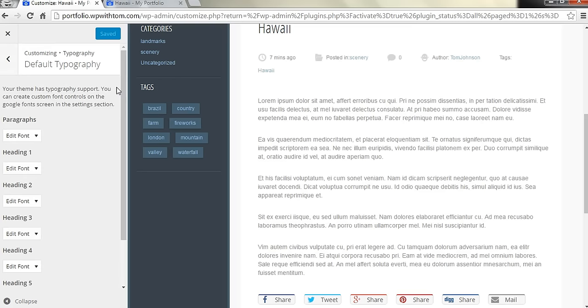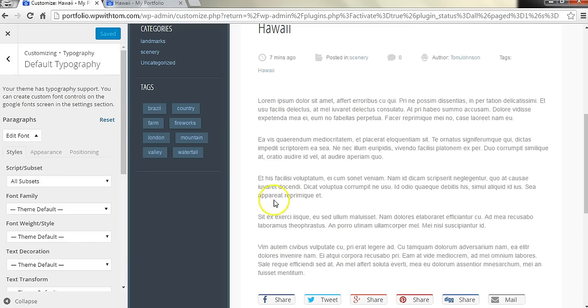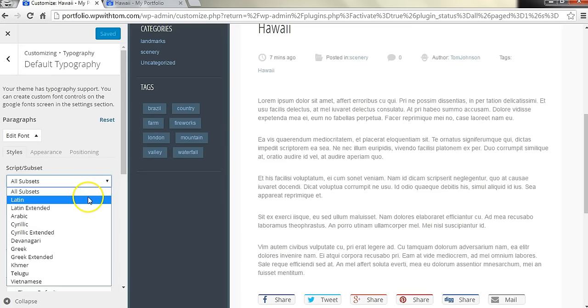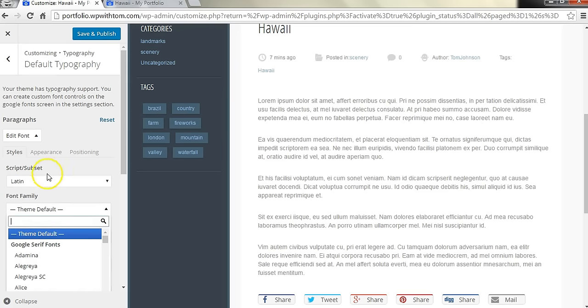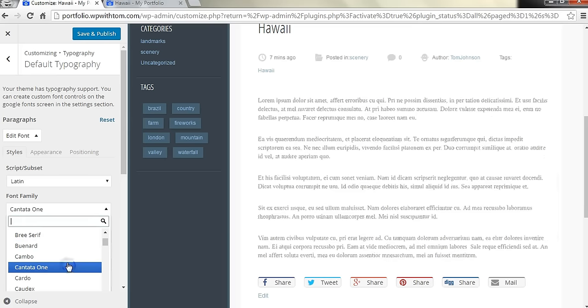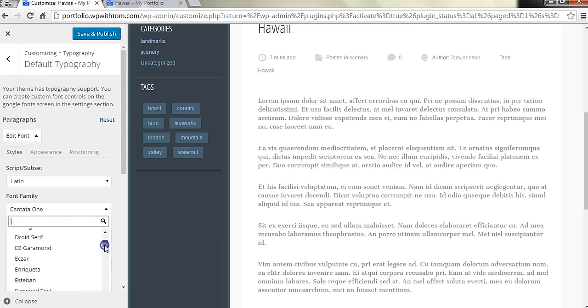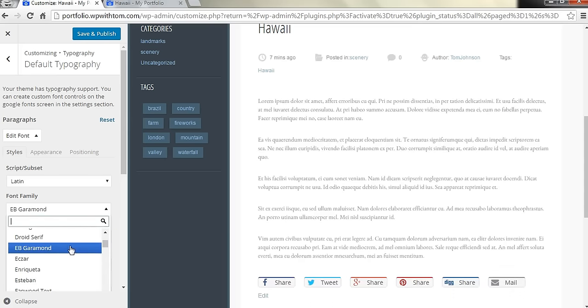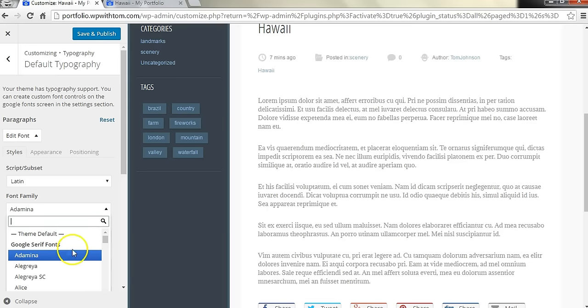We'll click default typography. And here it says paragraphs, and this would be everything in this section. We don't have any headers in here. I'll make this just go to Latin for the subsets here. And within this area, we can choose different fonts. And we'll have to play with them a bit and see what we like, what we don't like. There's all different ones here. So once you find one that you think looks good, let's go up. I'm just going to click on this one here at the top. Looks pretty good, I think.